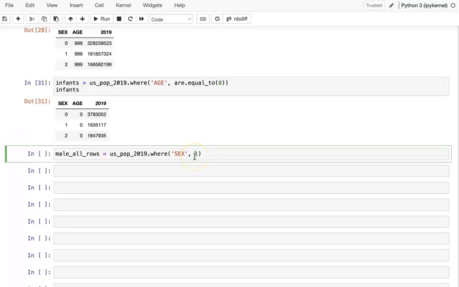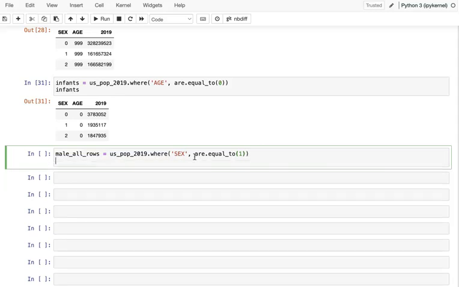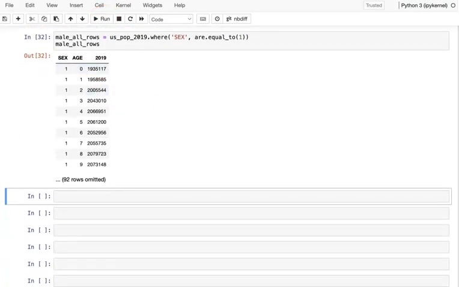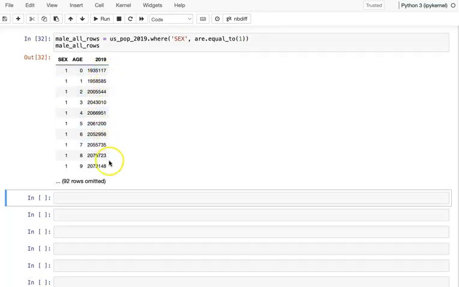Like we said, you can either do exactly the value, or we can do equal to. But equal to will be a function, so don't forget your parentheses. So we display the male for all rows. You can see the male for all ages.